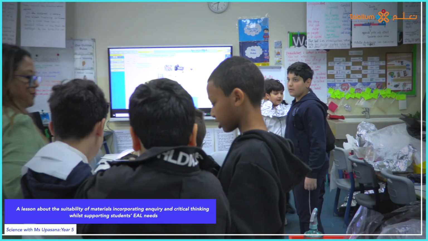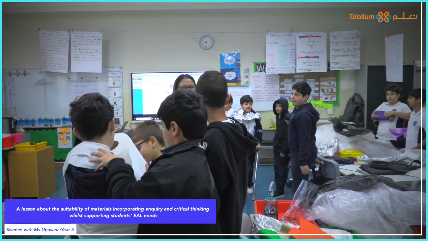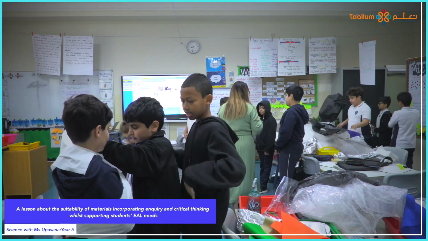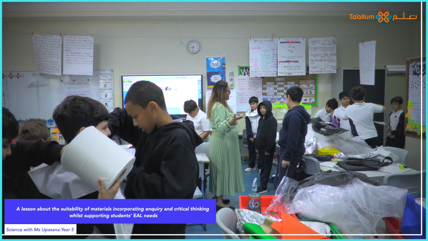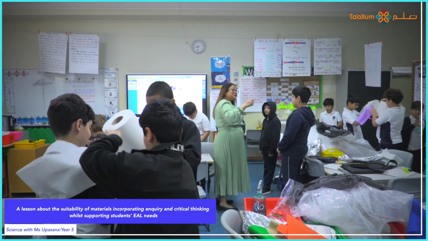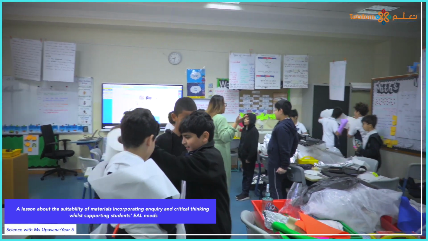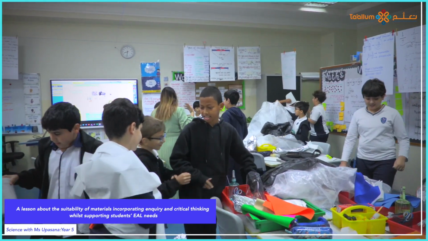How much is left, boys? One more material? Not durable or waterproof. Which one? Paper towel. The paper, of course, right? Foil, it works. Foil is waterproof, but why can we not use the foil?